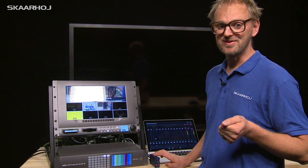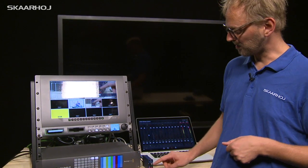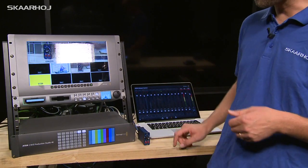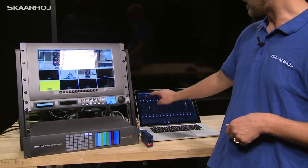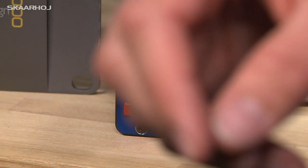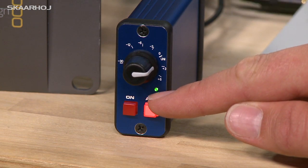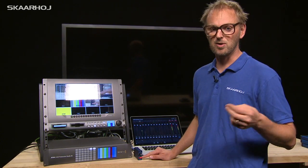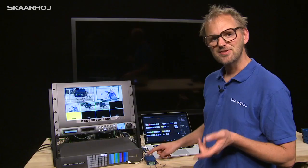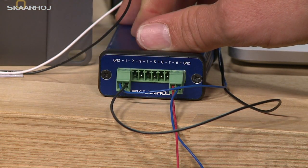This micro is the audio controller you never had for your ATEM switcher. It provides single-channel audio control with a knob that adjusts volume. Pressing the ON button enables the channel, and pressing the AFV button sets it to audio follow video. It also has a small peak meter LED: green when audio levels are okay, yellow when approaching peak, and red when too high.